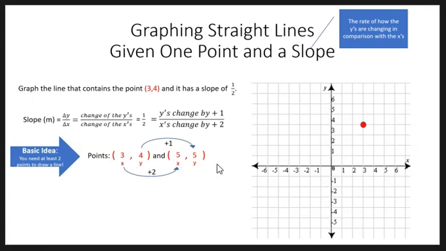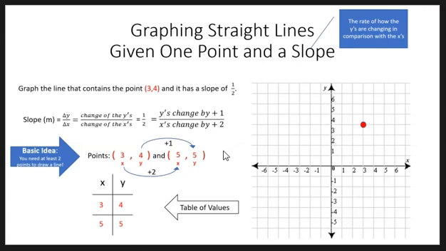I just want you to be aware that sometimes the points aren't written as ordered pairs, pairs of numbers inside parentheses. Instead, they're written as a table of values, where the table has 2 columns. The first column is X, the second column is Y, and each row is a point. You can see from the table that when you look at the Y column, the Y's are changing by 1 more, from 4 to 5. And the X's are changing by 2, from 3 to 5, that's 2 more. So I'm just showing you how you use the slope to figure out your next point.